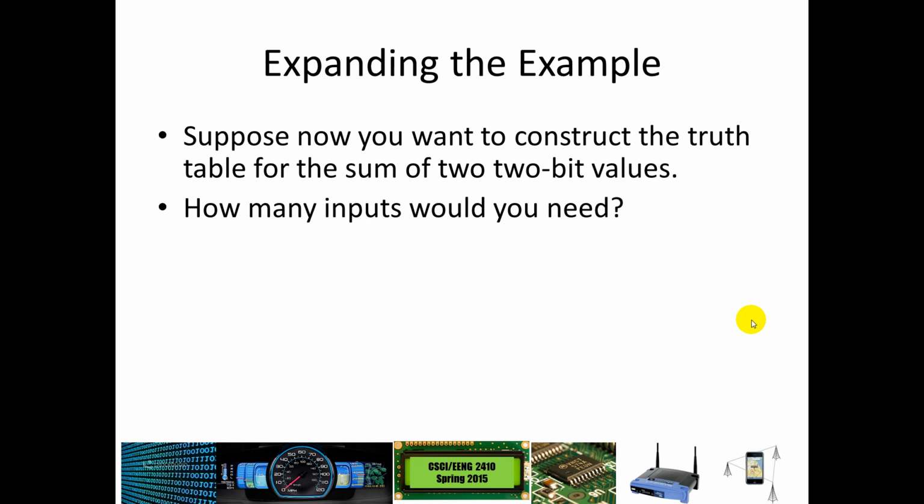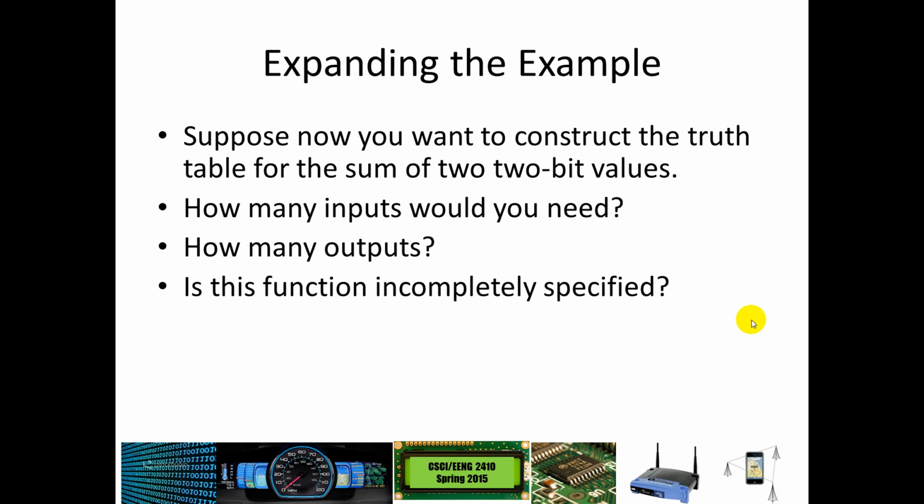Now keep in mind that our sum is going to range between 0 and 6. So you need to think about how many binary digits, or binary places, it would take for you to represent that sum. And hopefully you figured out that that happens to be 3 bits, because to represent 6 requires up to 3 bits.